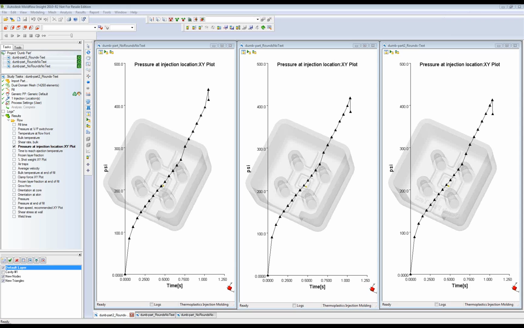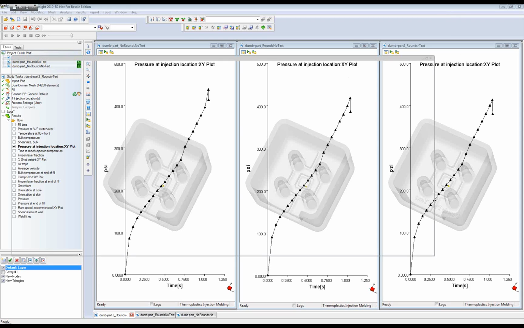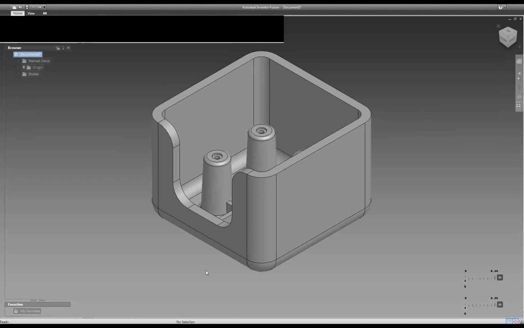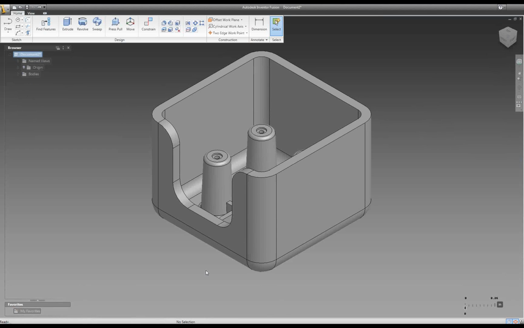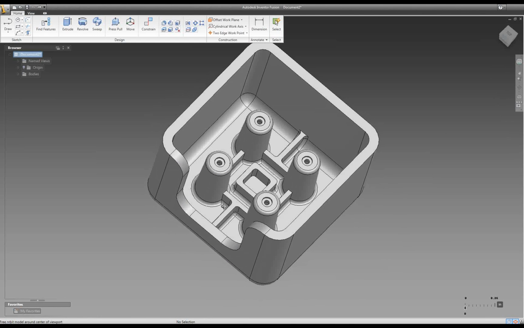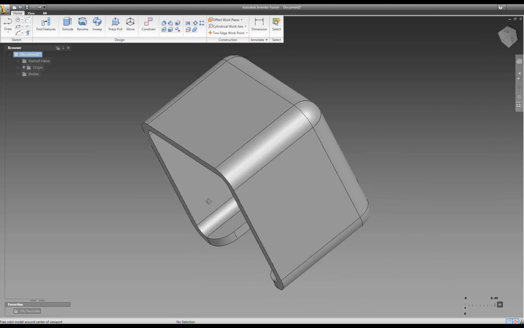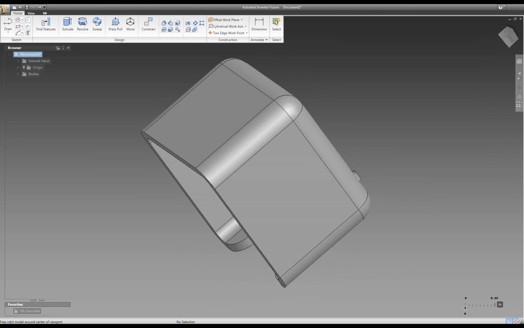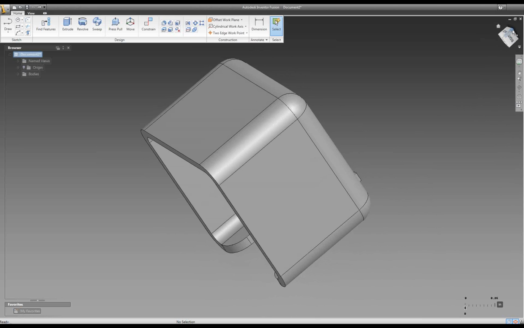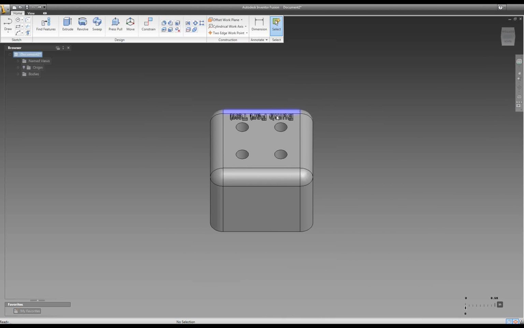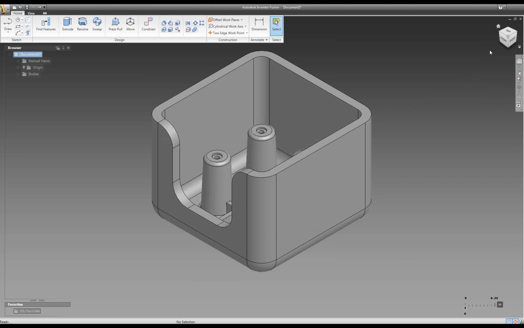But we also want to take a look at how we can deal with some of these files from different formats. For example, we talked a lot last time about dealing with dumb solid files. And you'll notice this is the exact same file we had in Inventor. It's got the same characteristics, the same rounded features on it. It's got the exact same text on the back side here, so let's take a look at the back real quick. You can see that it still has the text on the back. So it is the same file that we were looking at before.